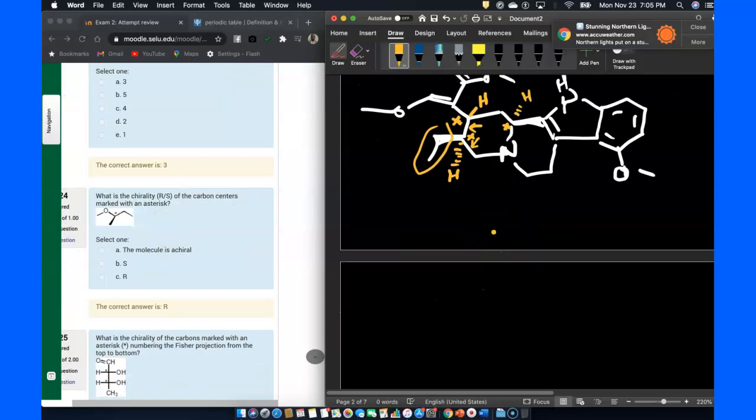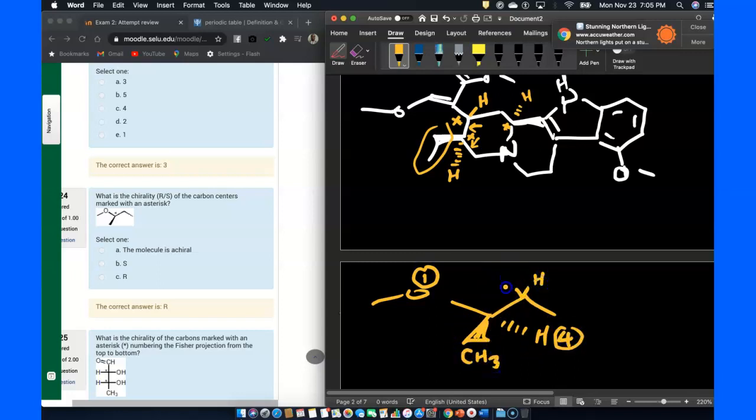What is the RS chirality of this molecule? So obviously there's a hydrogen here away. That is 1. And then hydrogen will be 4. Comparing CH3 and CH2, CH2 will win because this means this carbon is bound onto more carbons than this. So this will be 2 and this will be 3. Otherwise, just use your Cahn-Ingold-Prelog to track it. I'm not going to go through the whole steps. By now, I'm assuming you know how to quickly do it in this review. So that's an S.